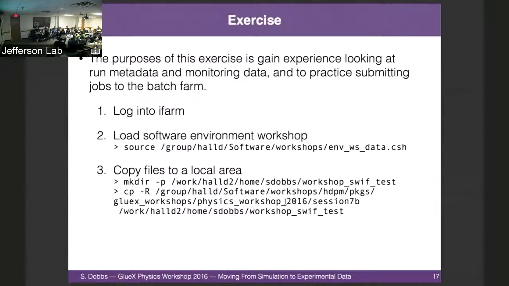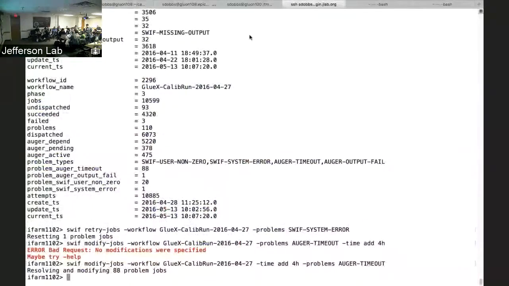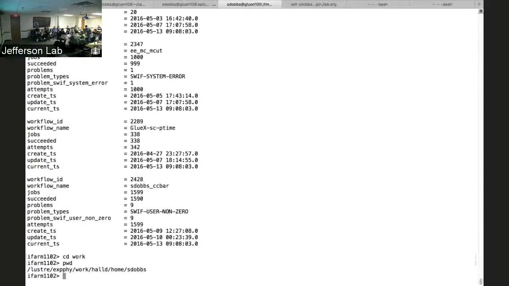I get something like the environment variable is not set. Yeah, so you need to set the environment variable. Wherever you want to work, just make a directory called all the my, and then set it in all caps. A good place to do that is the work Haldy2 work area, so work Haldy2/home/your username.